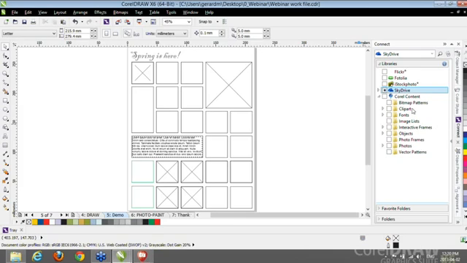We don't have just clip art objects and photos, but we also have bitmap patterns, vector patterns, fonts, and a few other content categories. I will check them all off and just perform a search for flower.